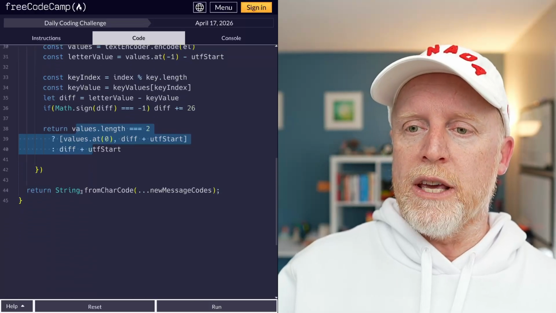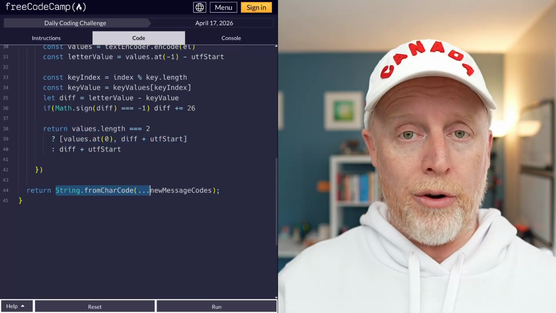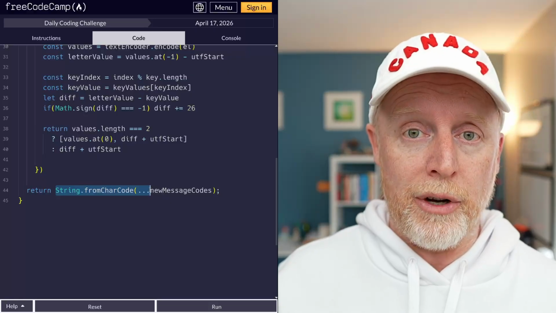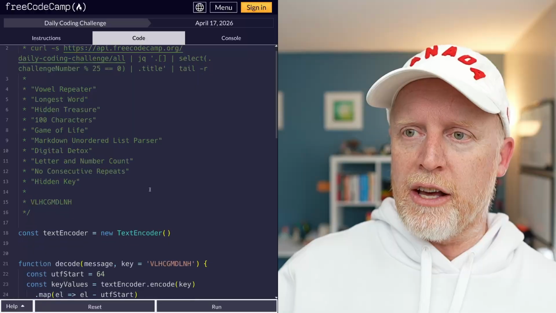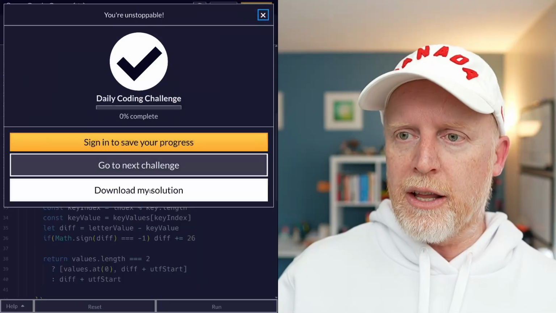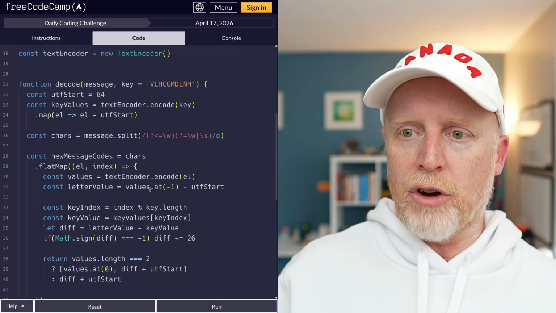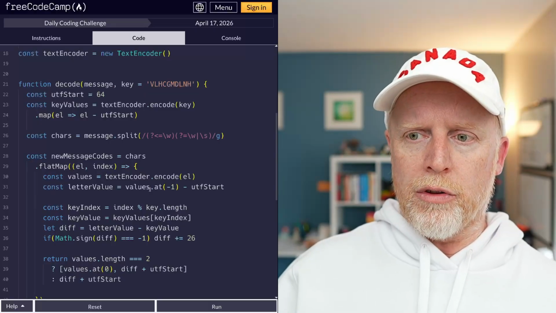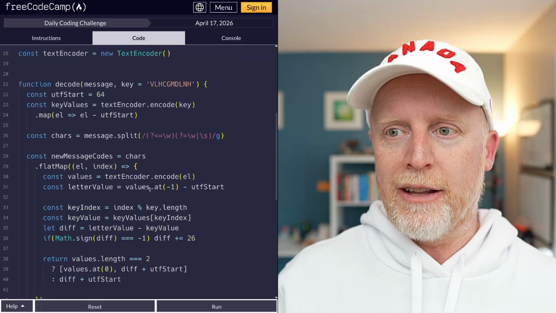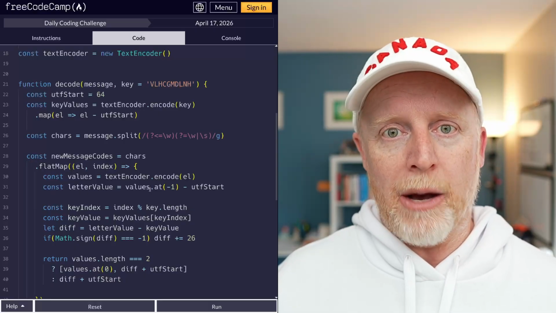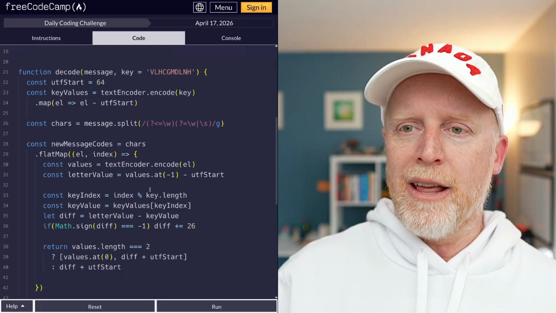At which point we did the final step of taking those character codes and turning them back into a string, right? So much, like just a lot of stuff happening here, but it seems to get the job done, okay? I tried it a few different ways. Every single time the code started to blow up, and I suspect that it might be that way no matter how I did this. So here we are. This is today's solution.